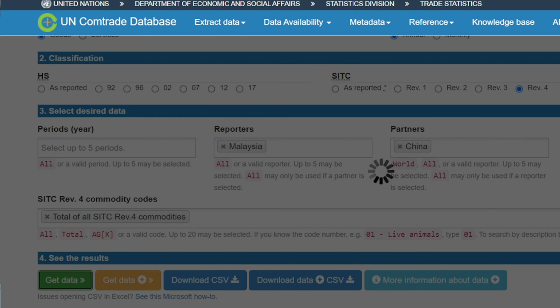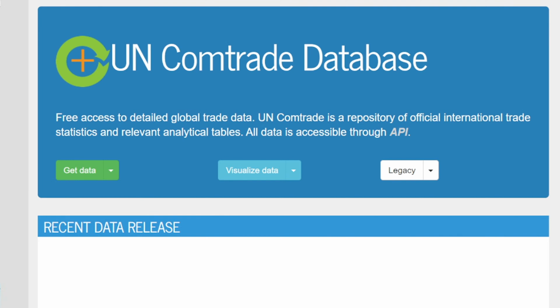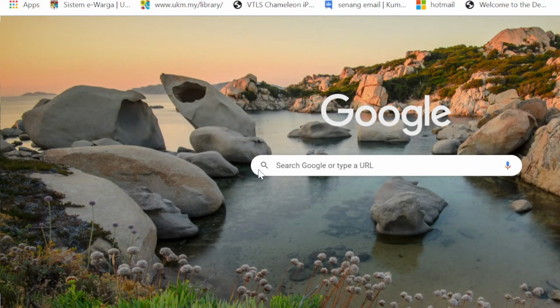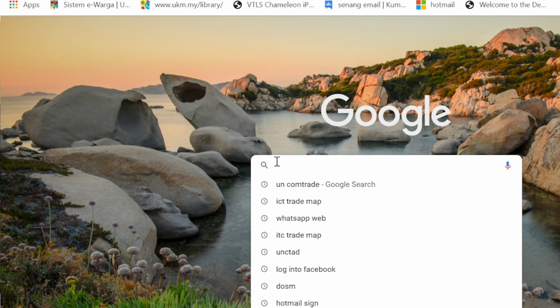I'm going to skip for a while, and how about we go to ITC Trade Map.